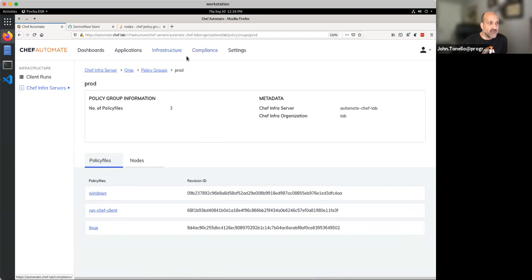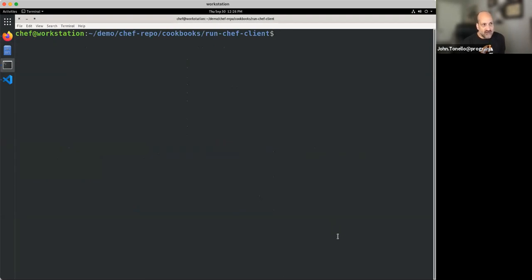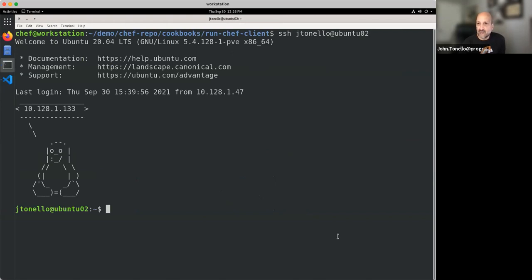And I've already bootstrapped a couple of devices in here, but I can run the chef client. Actually, I'll just SSH into this particular node so you can see. But I could also do this using knife SSH or knife WinRM to execute something on a remote server in an ad hoc way. You notice it has this little tux with the IP address. That's part of that Linux policy file that I created, which is the application, included as a handy thing, and it's part of my base Linux installation.